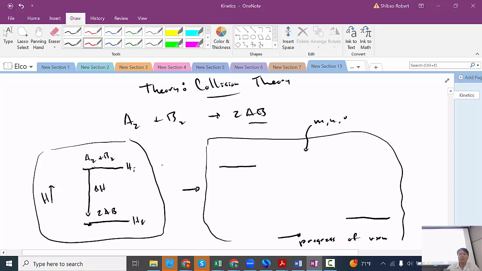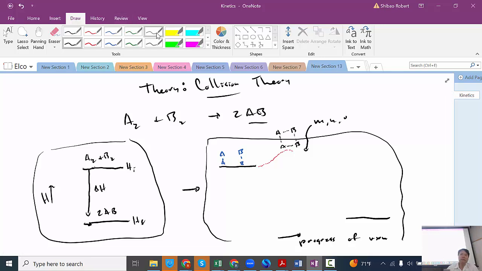And so what happens in collision theory is this. We take the A's, let's go with like this, A here, and B here. We take these two molecules and then collide them together. And they have to collide with enough energy to break the bonds. So we're going to have to climb up this hill here, and we'll have to break the bonds here. And so what we end up with is a state where the AA bonds are breaking and the BB bonds are breaking. But at the same time these bonds are breaking, the AB bonds are forming.